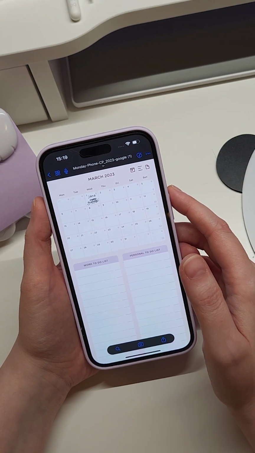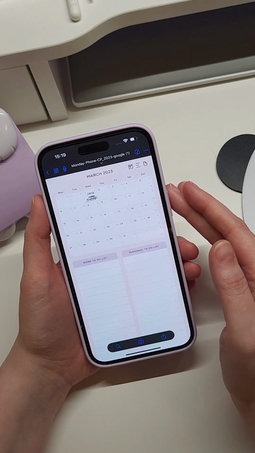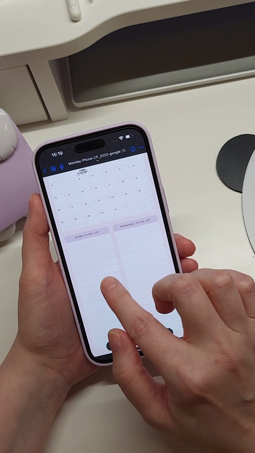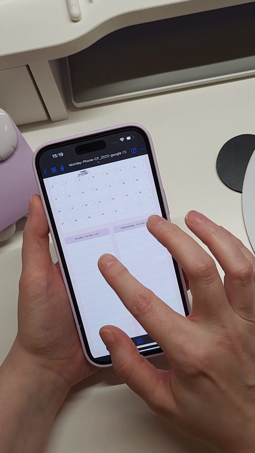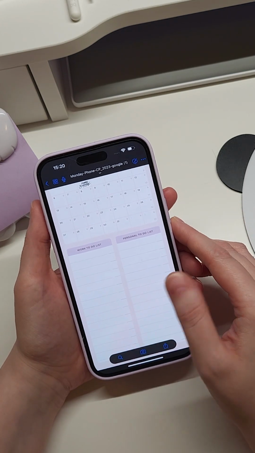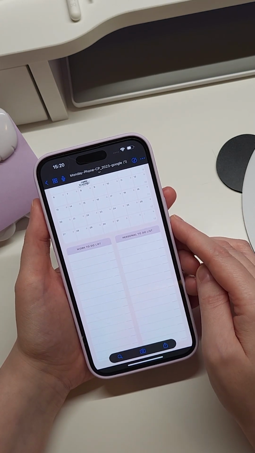So here on the monthly page, you have a preview of the entire month and you have a lot of space for your work and personal to-do list. I will show you shortly how to use the text tool in GoodNotes to set up these lists.